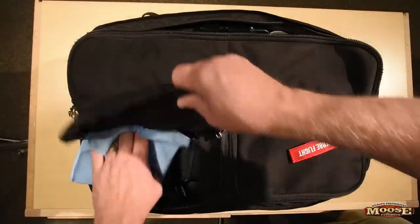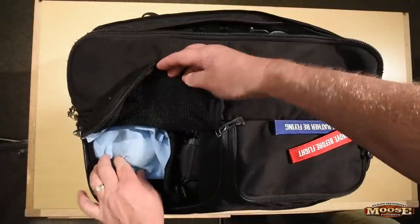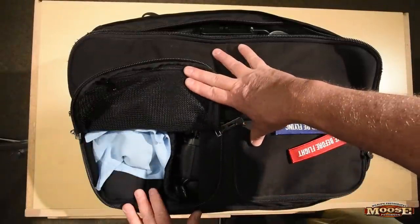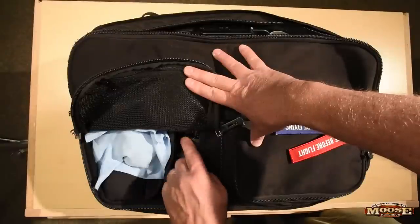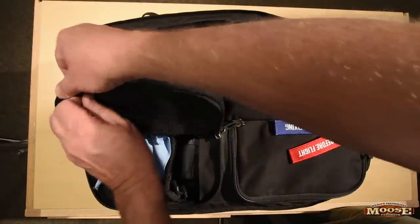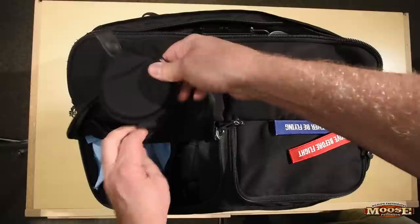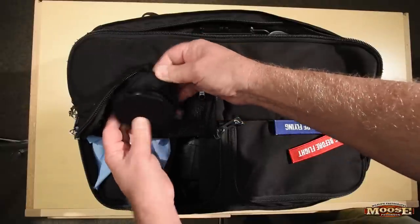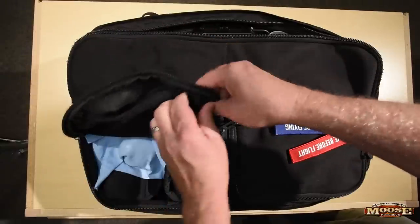I have a bunch of my Copperhill lens cloths in here to protect my gear. I'll be perspiring, so those will be there, and I have spares to clean the LCD and the eye cup at the end of a shoot. In the top zippered pocket, I have my split grad and my polarizer — still there, ready to go.